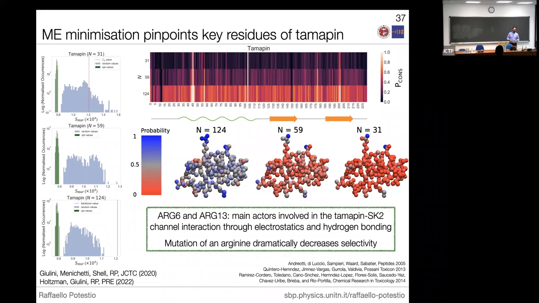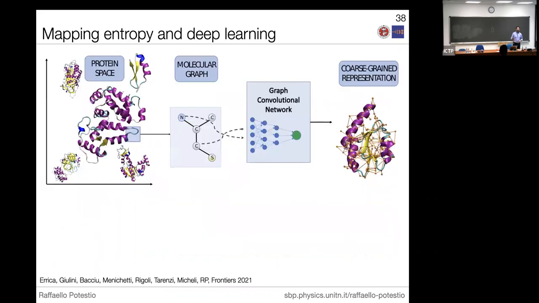But precisely at this point, the machine learning kicks in and it can be employed to skip the optimization procedure and the simulation procedure, so that you do not have to perform the simulation of the system to begin with, because of course, all our optimizations are based on the calculation of the mapping entropy that is done through the configurations sampled in an MD. But we can skip that and train a neural network to take as an input the whole structure. For a given selection of the atoms that you retain, so for a given mapping that is part of the input to the neural network, it provides the output value of the mapping entropy, so that we can perform the optimization still on the discrete set of configurations of atoms, whether you retain them or not. But the calculation of the mapping entropy is instantaneous with respect to what we had before.